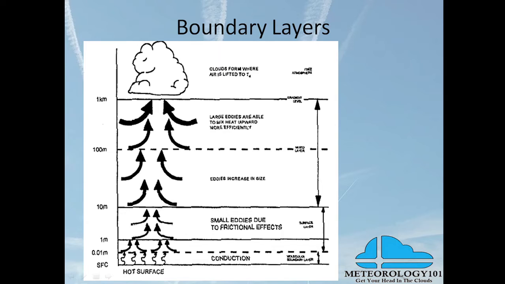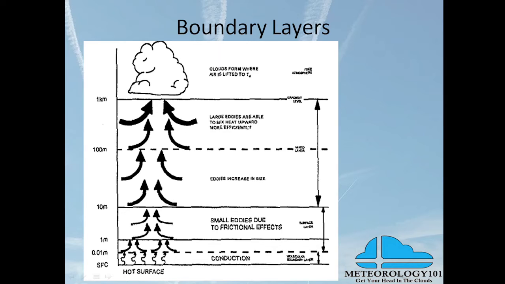The heating occurs, and this more or less is going to be your condensation level. So your convective condensation level, just based on a hot surface, causes an air particle to rise, and once it reaches that level where it's cooled to the dew point, that is your convective condensation level, and that's where the cloud is going to form. So you can find that level on the SCOOT chart.